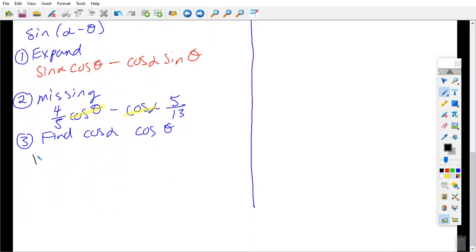So we have x squared plus 4 squared equals 5 squared. So when this happens, what does x equal? 3, because it's 25 minus 16, and 25 minus 16 is 9, and the square root of 9 is 3. So x equals 3, and then we're not done there. Keep going. So we have cosine of alpha equals 3/5, because cosine is x over r.